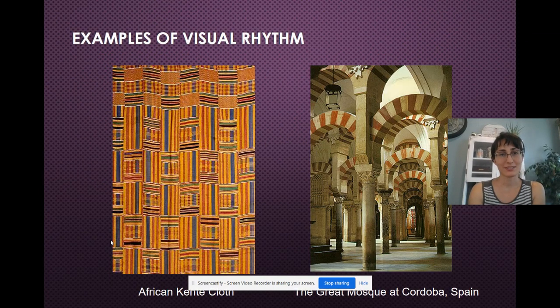All right, we're going to skip around just a little bit. So for example, let's actually look at the picture on the right. Where is the rhythm in this picture? What's the thing that makes this so interesting? Probably you're thinking, because I can't actually hear you, those stripes in the columns, right? We have these nice arches and the different colors there that make it so interesting. Your eye should be going throughout the columns into the back further and further. It's a sort of rhythm. It keeps your eye moving throughout the piece. Imagine how much more boring this would be if they were all just one color.